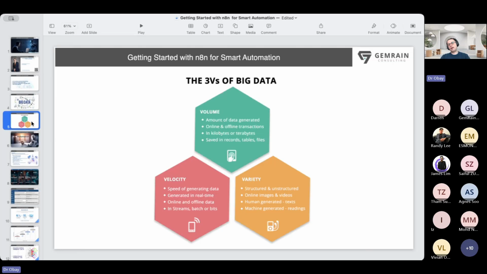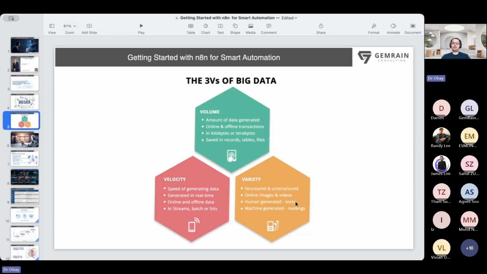Talking about big data, you may ask, what makes the data that I am dealing with be considered big data? Then we talk about the V's of big data. Why do we call them the V's? Because all of those facts or conditions to consider the data as big data start with the letter V. Volume, velocity, variety. Volume is about the scale of the data, the amount of data that you are dealing with. Velocity is about how fast a huge amount of data is being generated. And variety is about the types of data that you are dealing with.